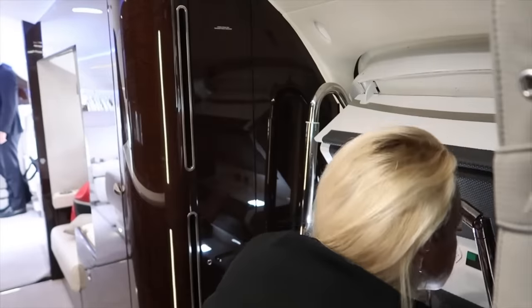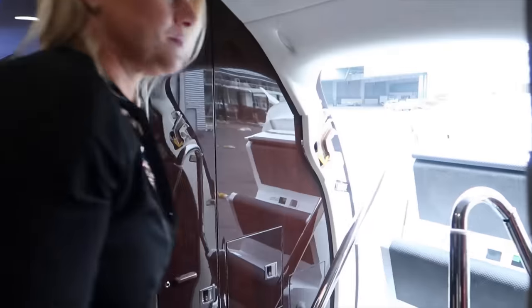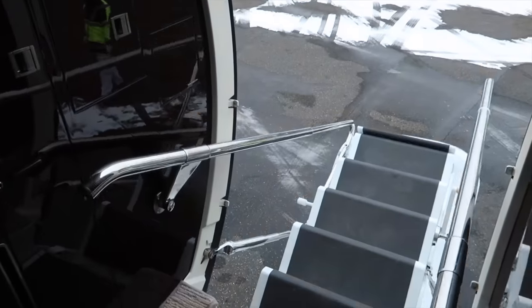So guys, here I am at Paris Le Bourget, after 6 hours and 40 minutes with the beautiful Falcon AX. Let me tell you, I think this is the private jet to have — not only does it have two engines, it has three engines, and it has such a quiet cabin. I enjoy a lot of it because there were so many great moments. I was so into aviation, looking out the window and totally immersed in the experience. Welcome to Paris.